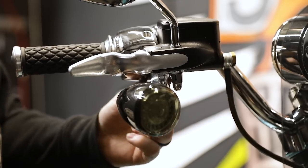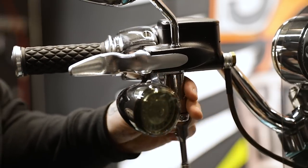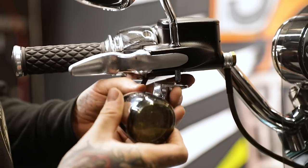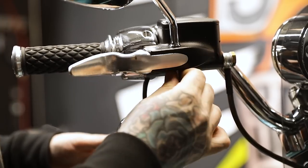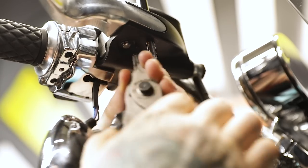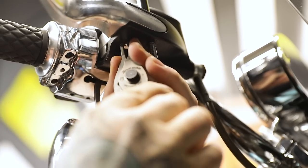We're going to have to go ahead and remove this front blinker right here. We'll go ahead and just remove the bolt from the mirror stud. I'm going to pull the blinker off and just let it dangle. The mirror is just going to be loose now — you can leave it there, ain't going to hurt nothing. From there, we're going to go ahead and remove this retaining clip right there. Be careful — they bend easy. Just a nice little bit of pressure.